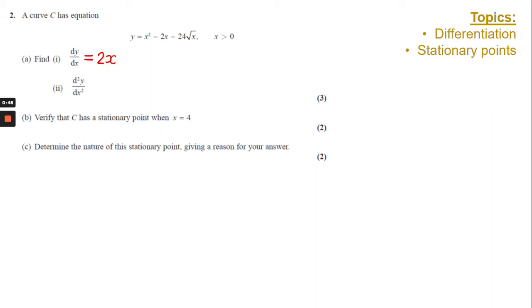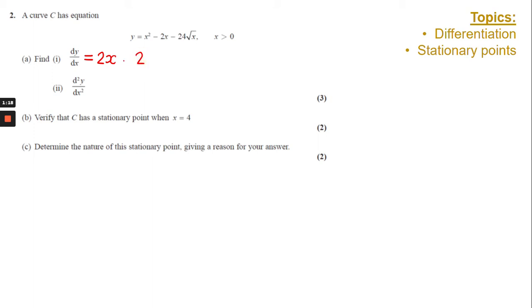x, and then I'm going to lower the power by 1, which just leaves me with x to the power of 1, which can just be written as x. So next term, I'm going to do x to the power of 1 times minus 2. So 1 times minus 2 just gives me minus 2. And then I'm going to lower the power again by 1, which gives me x to the power of 0. So anything to the power of 0 is just 1. So this can just be written as 2.